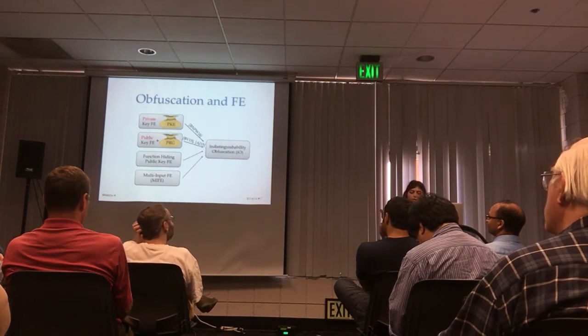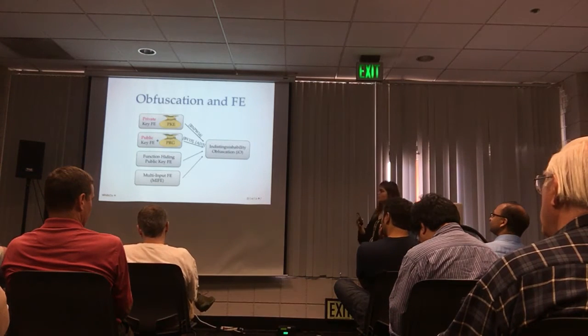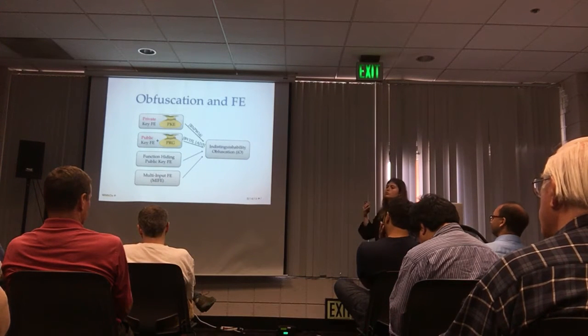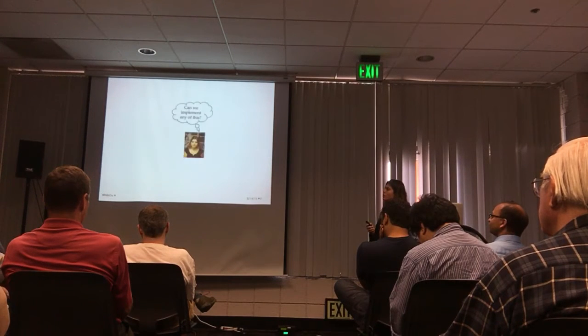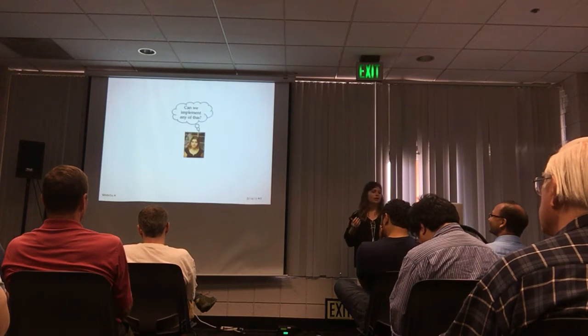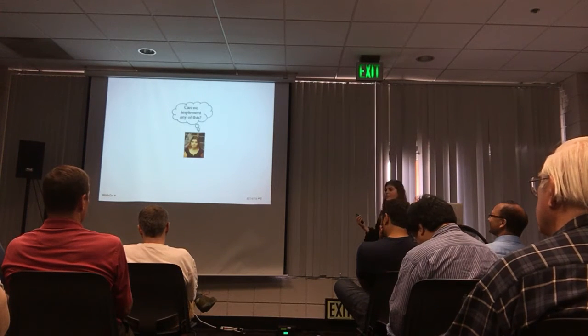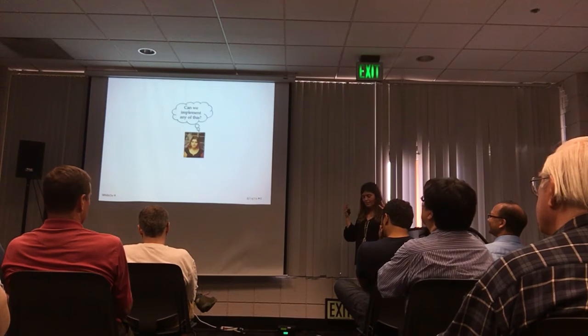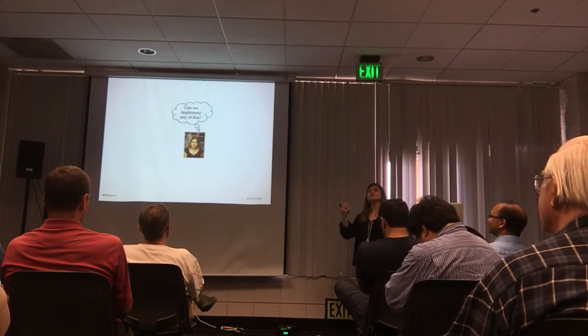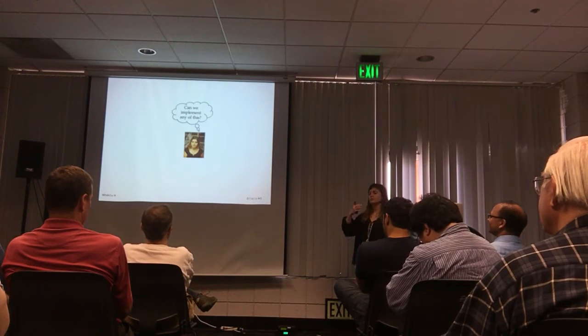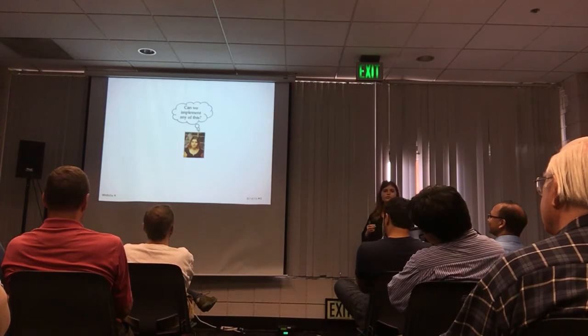Okay, so we had all these wonderful results about connection between functional encryption and obfuscation, different candidates for construction for both of them. So at this point I was sitting and I was thinking, can we implement any of this? We have wonderful theoretical work, we have great motivations for why we would want to have functional encryption and obfuscation, so is this ever going to be possible to implement?